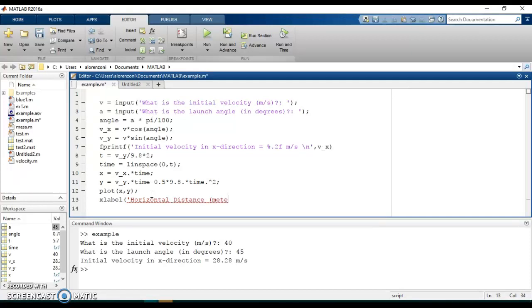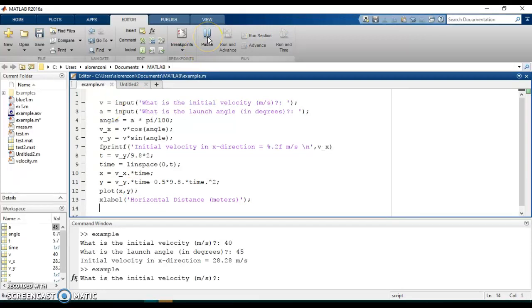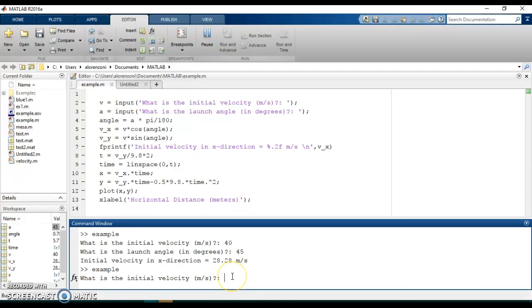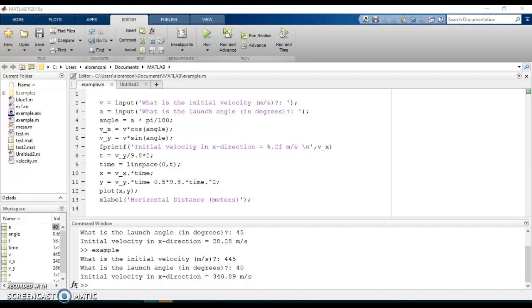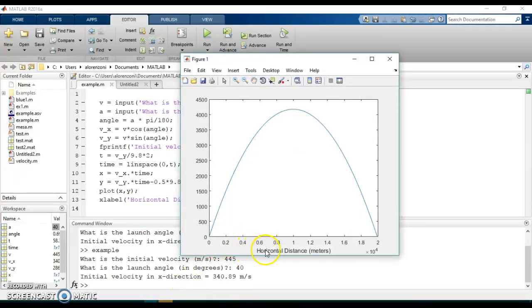In meters. Bam. Okay, so press it. Then if we run it again, we can see what it's like, 45. You go over here. Okay, you see how it says horizontal distance meters. Okay, you'll do the Y and you'll do the title. Okay, no need to do a legend.